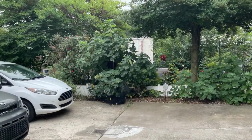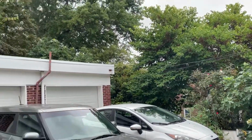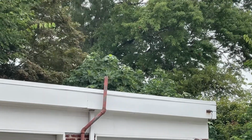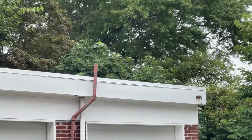So he's got one smaller one right there covered with netting, as you can see, but the even bigger ones are back there behind his garage. It's like 2 or 3 huge trees right back there. It shows you how tall they are because you can see the tops of them going over his garage. I know he's got some netting over that because birds have been getting to his figs before he could, but he harvested so much yesterday that he was able to give me those 3 pounds. So I'm pretty excited about that.